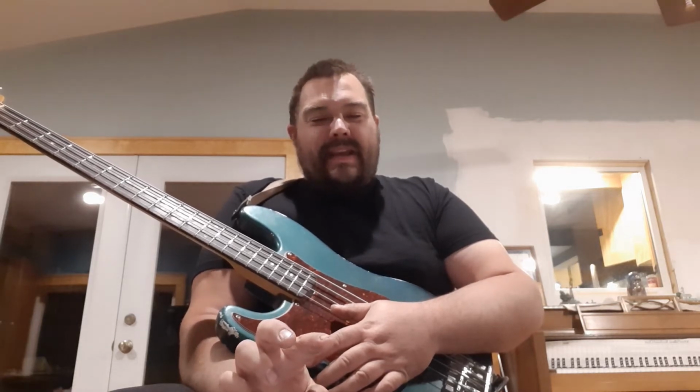As far as bass compression goes, I typically set it somewhere between 3 and 5 to 1, somewhere in there. And as far as the attack and release when I had the DBX, I probably started off with both of them at 12 o'clock, and I seem to remember backing both of them off a little bit till it sounded right. This particular thing, which has this combination attack and release, I have it somewhere around noon.